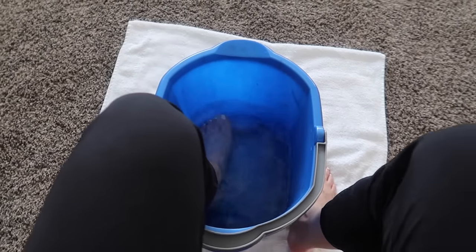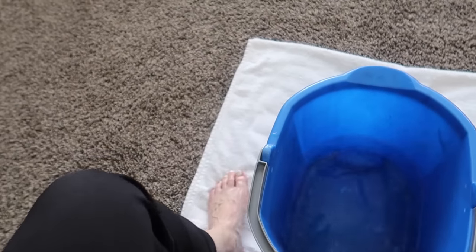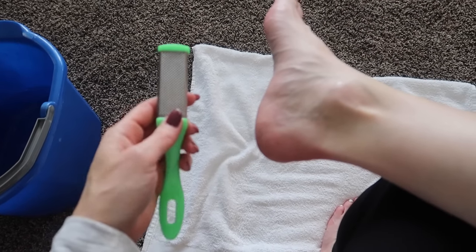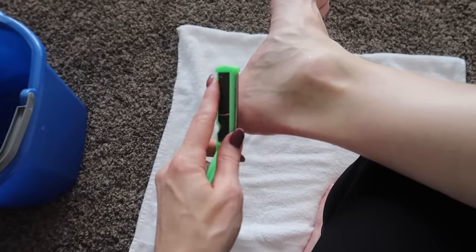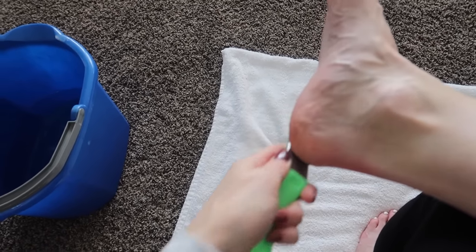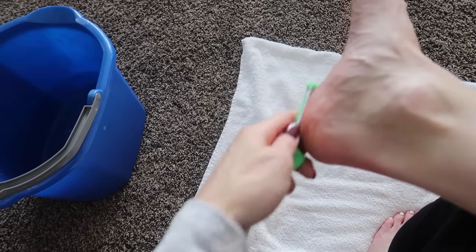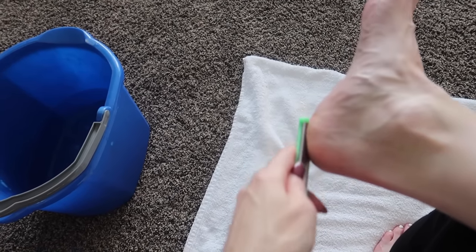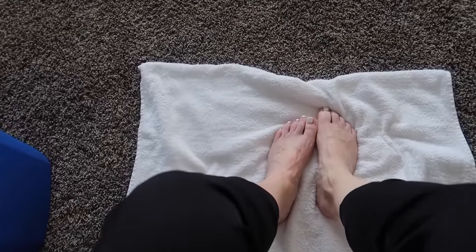Time to take these out. Give them a good dry and then we're going to take a peek and I'll show you the next little step. After your feet are nice and dry, you want to go in with one of these — I get them from the Dollar Tree — and you're just going to want to shave off and rub off any of that extra dead skin. The hydrogen peroxide helped loosen it, killed any bacteria, and softened all the places that need softening.